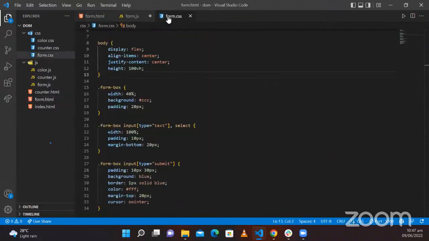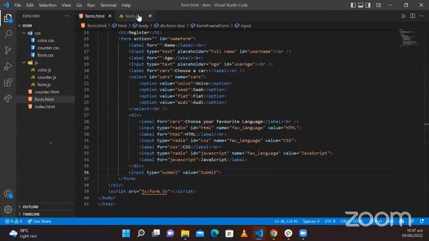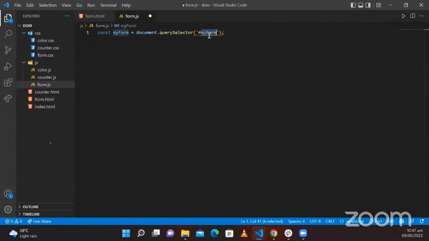So I'm just going to use name form there. Why I have such a wonderful name, but it is what it is. So query selector name. I hope everybody's following. Yeah, understanding what I'm doing.